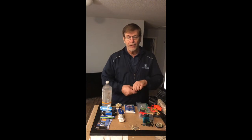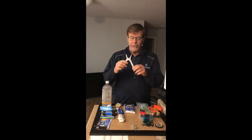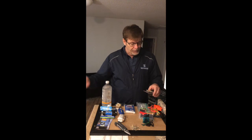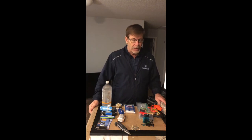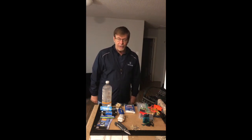Other very useful things to have, certainly tools of some sort, multi-tool, a compass, if you decide to venture away from the crash site. Conventional wisdom is it's better to stay put. But, you know, if there's a road that you know is 5 miles back and you're not injured badly enough and you can make it, that's a personal choice. Now, those are what I consider the essentials.